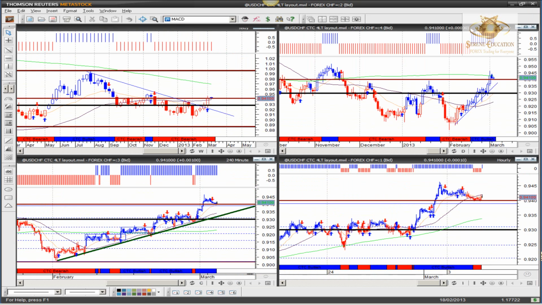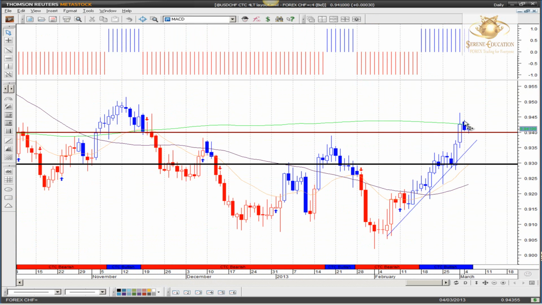So on our daily, I want to make a note of all that. You can quite clearly see my daily now, price staying above 940. Okay, but in doing so, trading into the institution, you can see yesterday's candle pulling back, and then Friday's candle really moving higher, but capped by that institution. So it's imperative we get above the institution. You can quite clearly see that we've come from a low point, swing high, swing high, swing high, which depicts upside movement, strong trend. However, to see a long-term strong trend, we need to get above that institution as soon as possible.